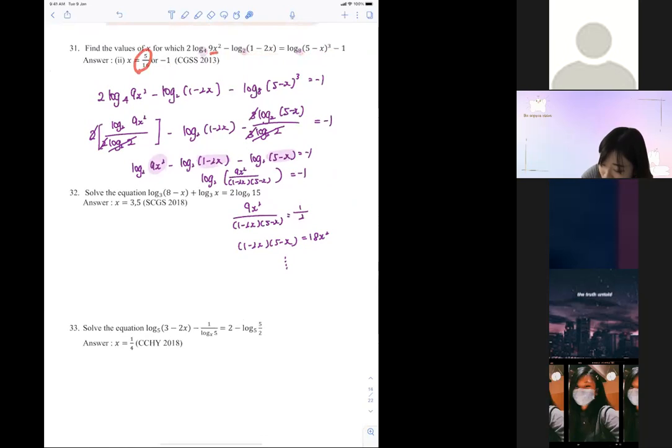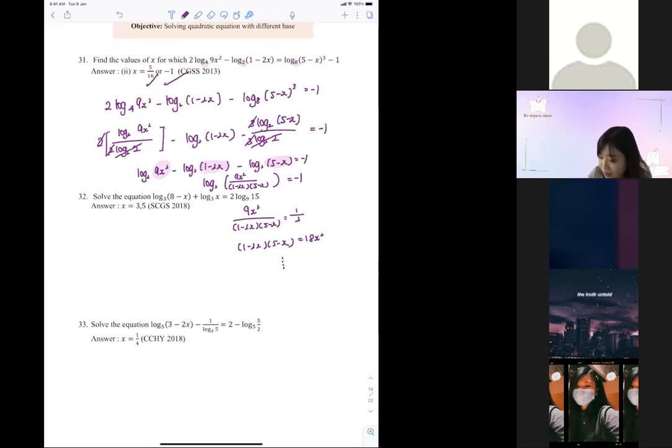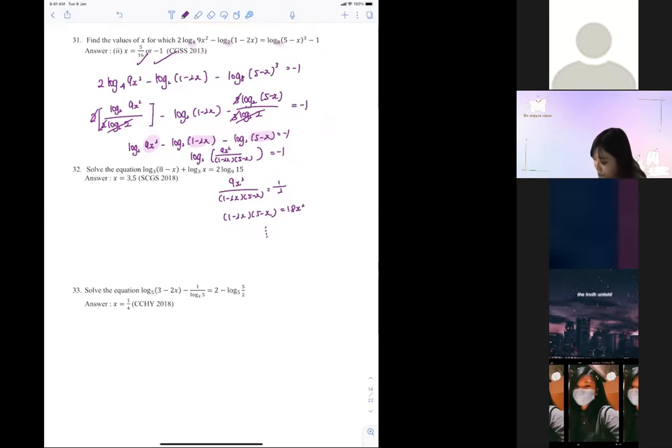Okay, so sub 5 over 16 into each, sub minus 1 into each, and see whether you can accept both or not. In this case, this one becomes positive, this one still positive, this one still positive, pass, can. Minus 1, even though it's negative, minus minus becomes positive. X squared, regardless, negative will become positive. So both answers you can accept. Okay, so slowly sub and see whether your answers can be accepted.